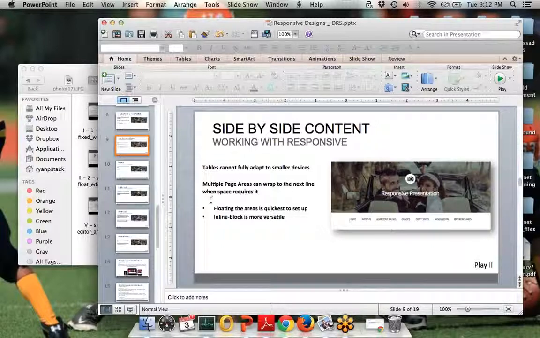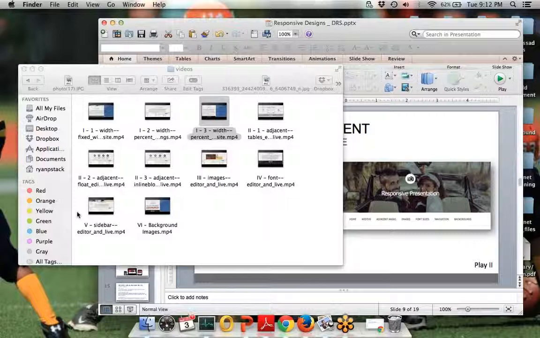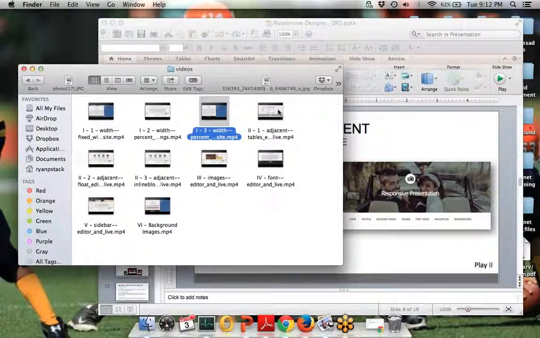So we're going to show you when you worked with the older sites, what you may have done, and now with the fixed sites, but when you go with the responsive, if you have things set up next to each other, we're going to want to make sure that as you shrink, they're going to stack themselves, meaning as they shrink too much, one is going to go above, one's going to go below, and then it's going to have the regular size. So I'll show you an example of that. I'll pause it and explain exactly what's going on.